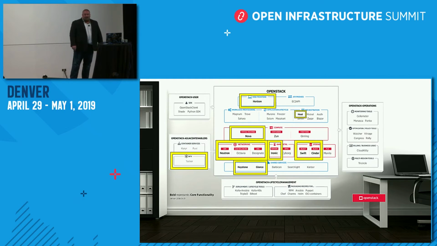These are just outlining the projects that were cherry-picked to use for this architecture. You can see they didn't use them all. They could have used Qinling, right? They could have put Qinling in there. Anybody here know what Qinling is? I learned how to say it right yesterday. I've been calling it Quingling for so many years. It's function as a service, like AWS Lambda. They don't need that. NFV clouds don't typically use that. So don't put it in there. You don't need it.